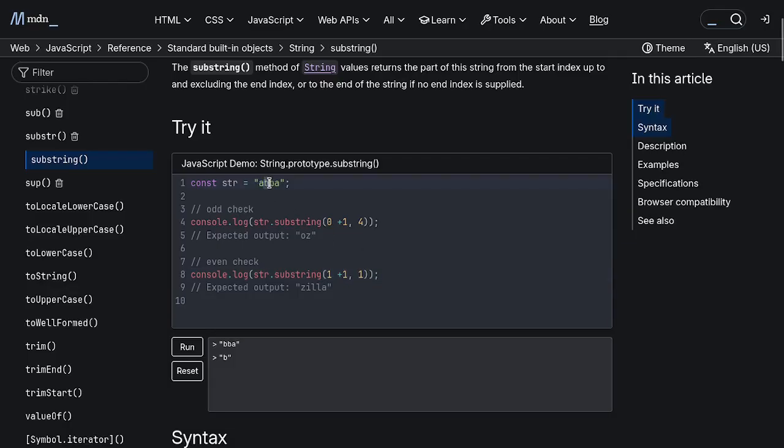What happens if we add by 1 and we still get the B, since we are working with the even check of the palindrome checker? ABBA is a palindrome, and the middle point is the empty space between the two B's right here. Then the middle check will also add by 1. If we run this, we get the empty string. What about we decrease this one and increase this one too? If we run this, we get BB. What if we increase this one again, to negative 1, and this one is going to be 3, and we get ABBA. So it is more complicated than it already is, because the way I explain it is not understandable for my audience.